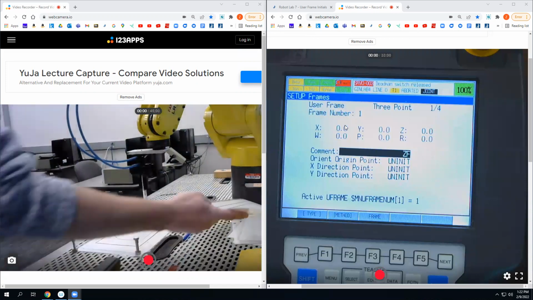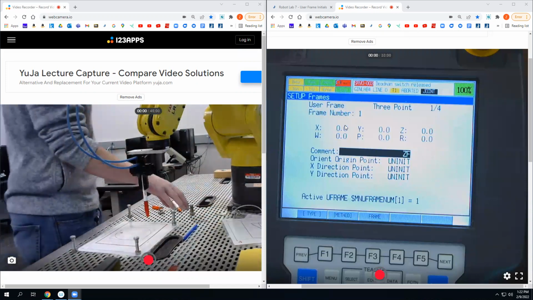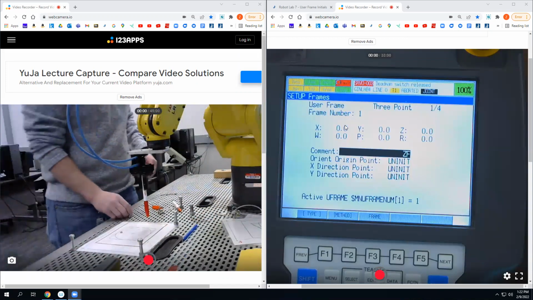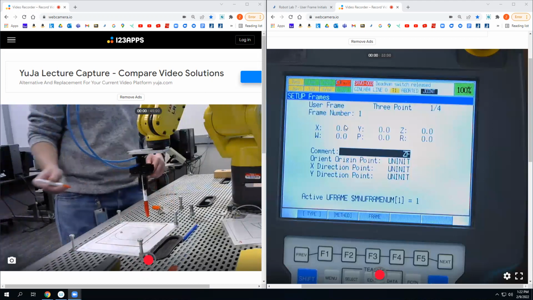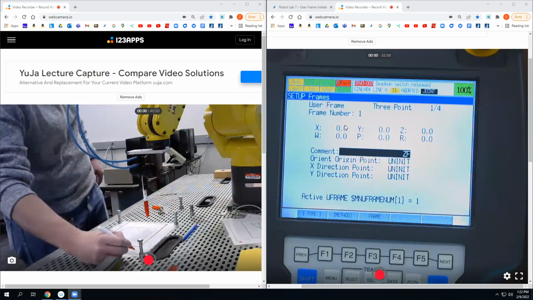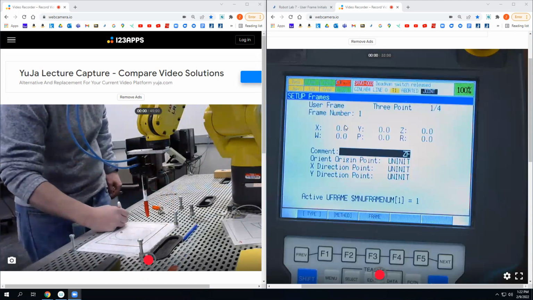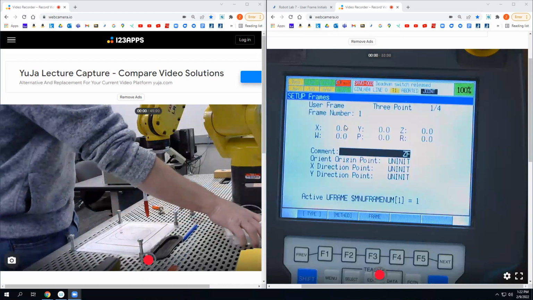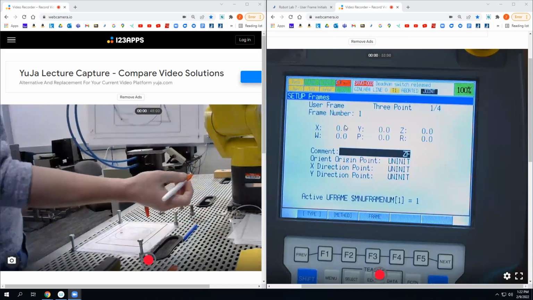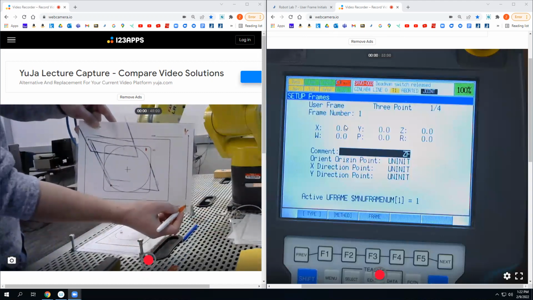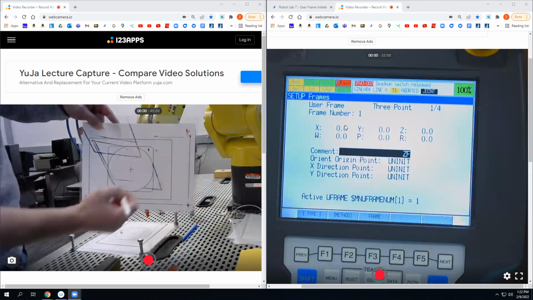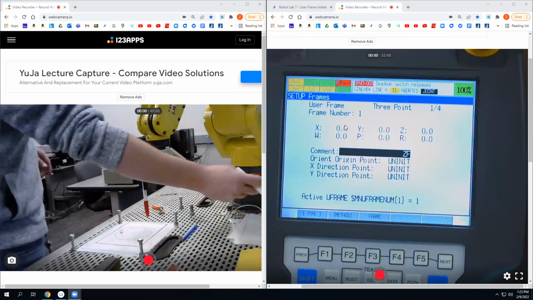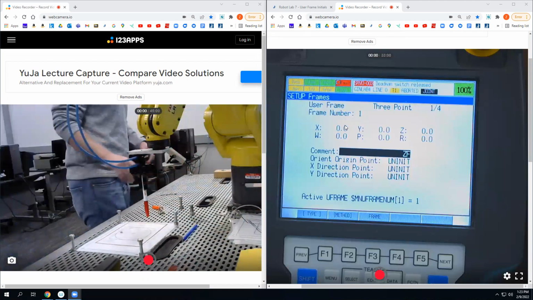So it's a good idea to mark which is which before you teach it. So I will make this X, and I'll make this Y. And then all I have to do is teach it those 3 points. So I'm going to teach it this 0, this X, and this Y. It'll triangulate where those axes are relative to those positions.